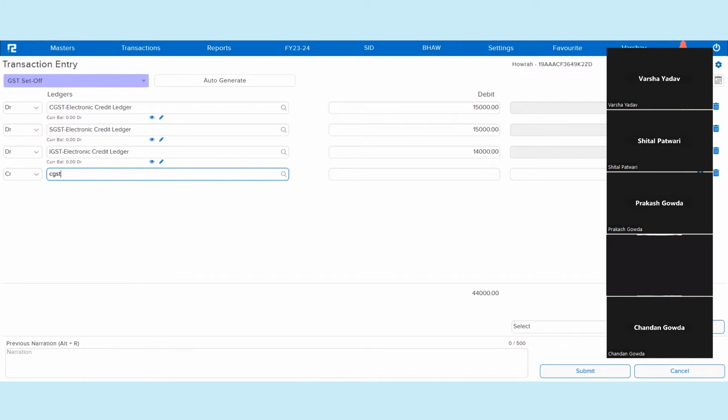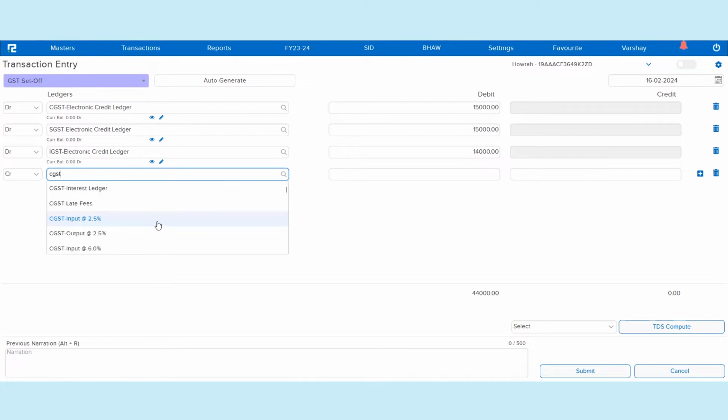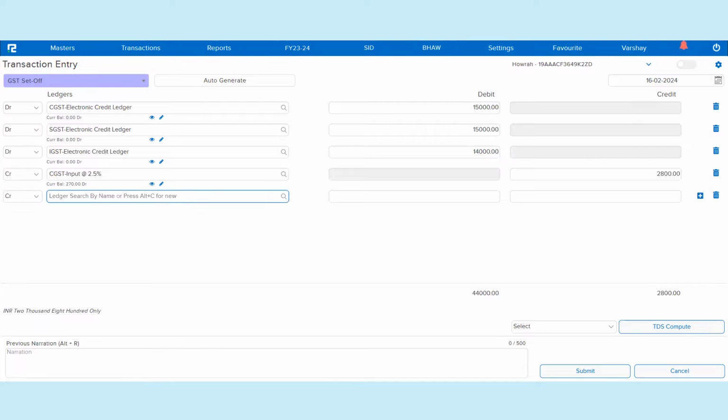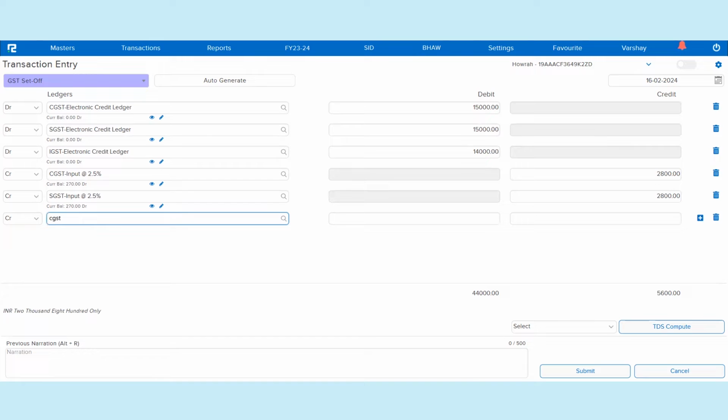We are going to credit CGST input 2.5%, say suppose 2,800. Then comes SGST input 2.5%, 2,800. Then comes CGST input 6%, say suppose 6,000.